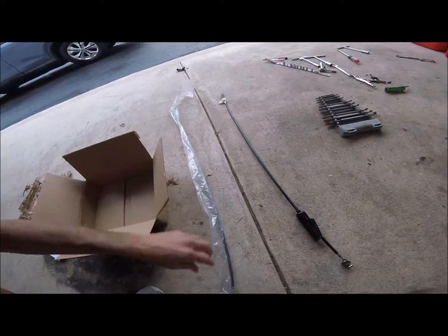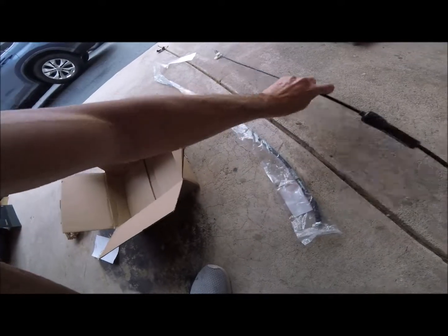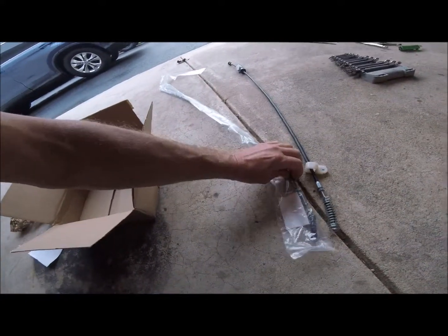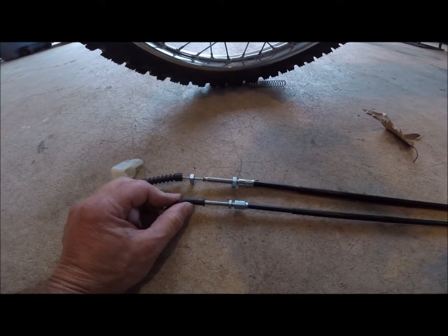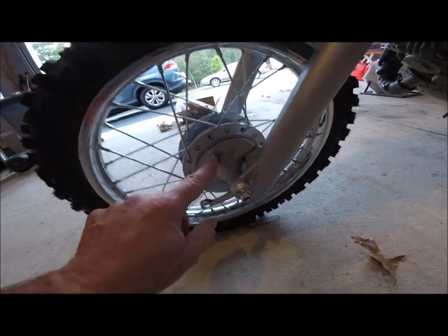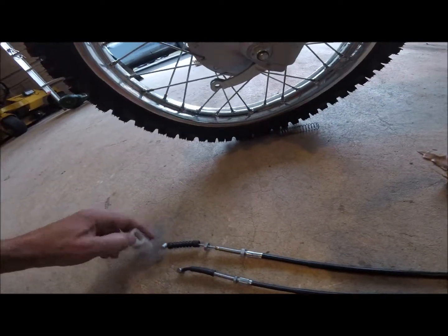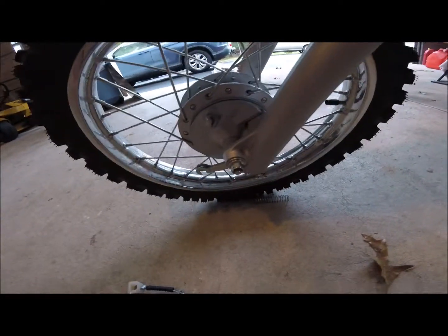What I'm really worried about is if these threads are the same as these. And if they are, and they look like they are, I think we're gonna be good. It's not the same size. It's a little bit bigger. And it's not screwing in here. So I might have to tap this out to this size.